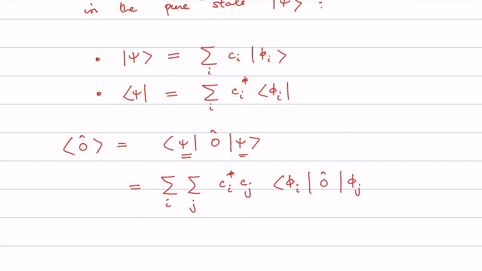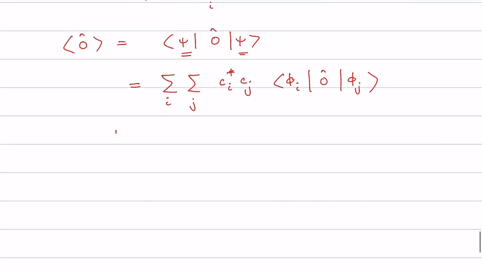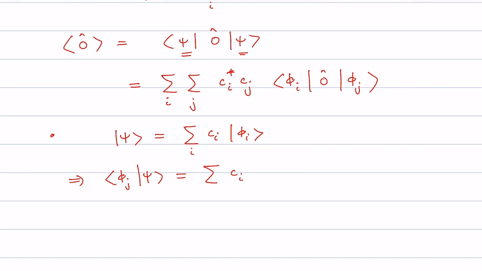Now because I have ket psi equal to the sum over c_i phi_i, I want to express this complex coefficient c_i in terms of these states. To do that, let me take the inner product with the orthonormal basis state phi_j. Because phi forms the basis, I will have the inner product of phi_j and phi_i, and they are orthonormal, so this would be c_i and delta_ji. If j is equal to i, delta would be equal to 1. If j is not equal to i, they are orthogonal to each other, and that would be equal to 0.